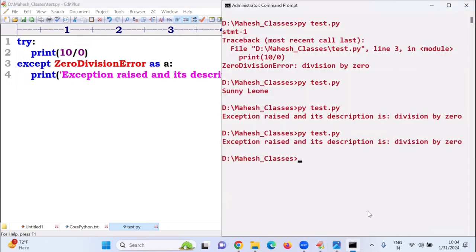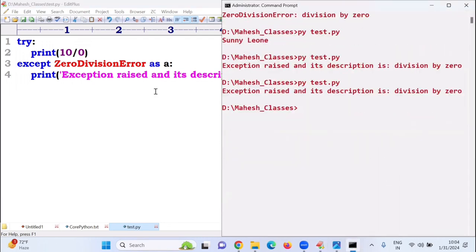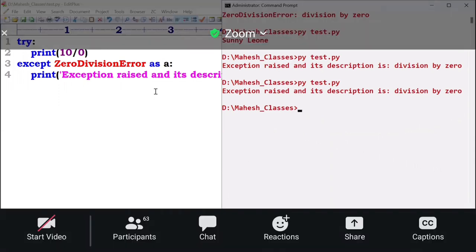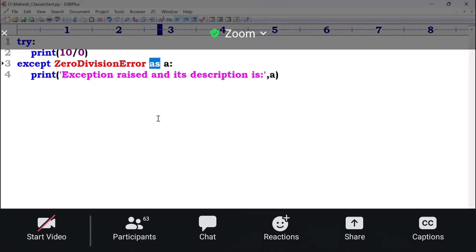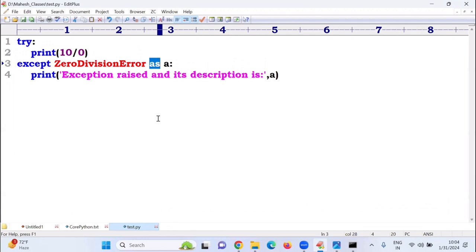Valid, perfectly, because msg is not a keyword, sir, just a variable. For a meaningful purpose I gave msg; you can use a, b, c, x. If it is a keyword, it is compulsory, you can use that keyword only. As is a keyword; if I give something else instead of as, it is not accepted. Keywords are compulsory. Variables are your wish, anything you can use. So for a meaningful name I gave msg.